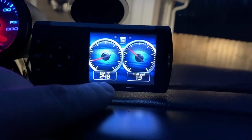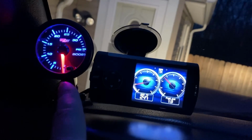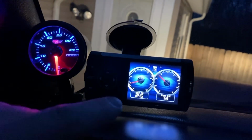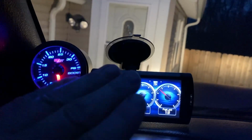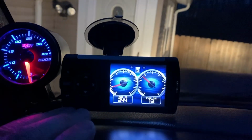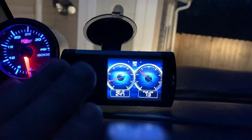And that to me drives me nuts, because I wanna see it immediately. You know, when I let my foot off, I wanna see it drop. When I punch it, I wanna see it go up. So for me, I like to see a mechanical boost gauge. That kind of drove me nuts. But other than that, the gauges in this thing are great. They're fantastic. It was just me being picky about the boost gauge, and that's the only gauge I was picky about.